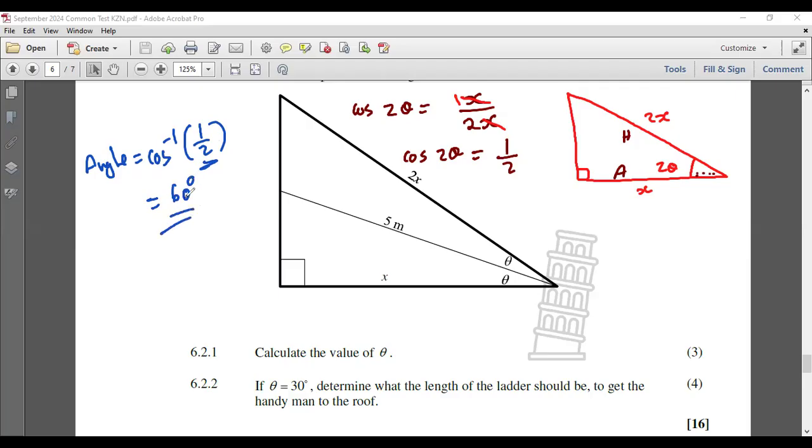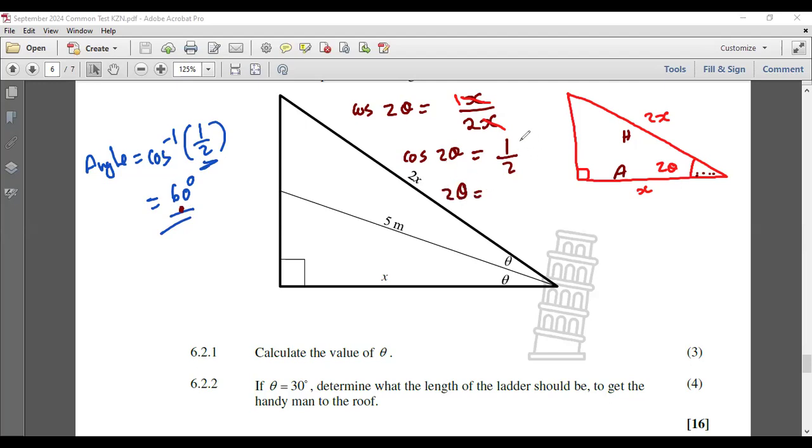On your level, just use the angle that you get there. You're not going to work with any other angles, that part we're going to talk about when considering grade 11. So you take that angle as it is, 60 degrees. So you have the angle now. So this is the idea. But you're writing here as what? 2 theta, because that's our angle.